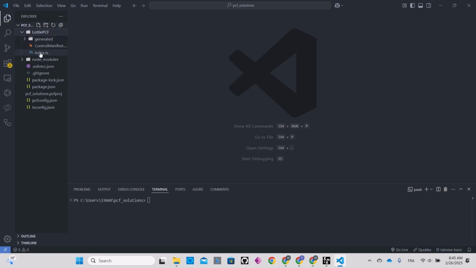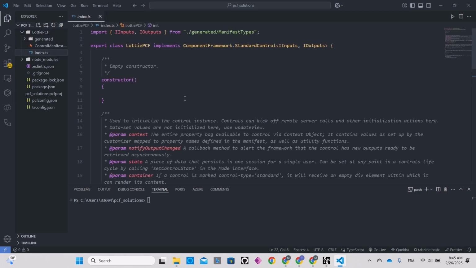Now the most important is index.ts. It's a TypeScript file, and it is the main entry point of your PCF control. It contains the class that defines how your control behaves in PowerApps. When you initialize your PCF project, index.ts typically looks like this.